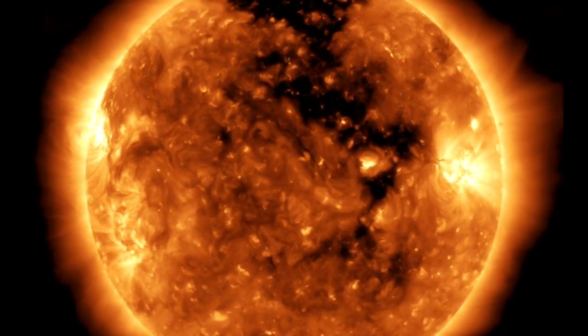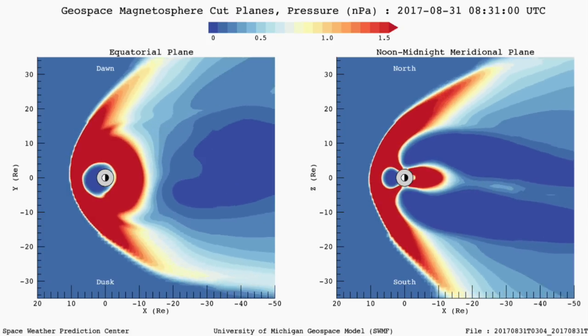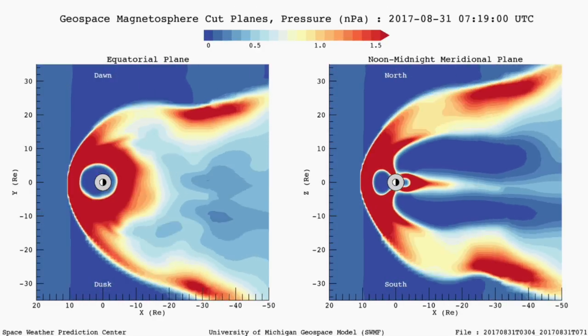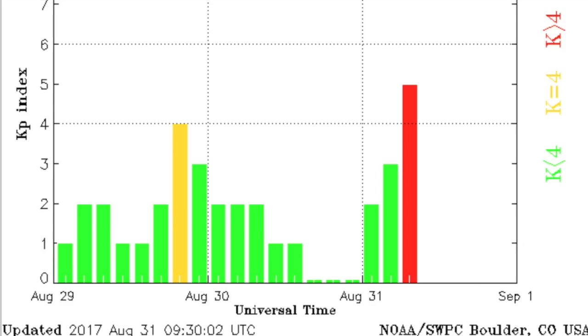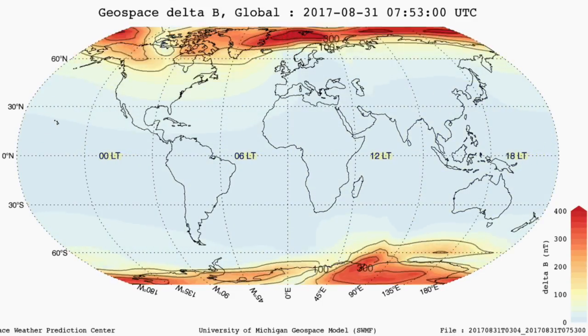Apart from the coronal hole there is some activity incoming on the north worth viewing more closely. Before that, here's what a calm magnetosphere looks like — and this is what it looked like when I woke up this morning. Clearly something was giving a solid whack to Earth's magnetic shield. Indeed it was the coronal hole stream we've been expecting. On the DISCOVR and ACE solar wind charts: the middle panel orange shows a density shockwave, followed by a surge in plasma speed — purple on the left, yellow on the right. That's the impact.